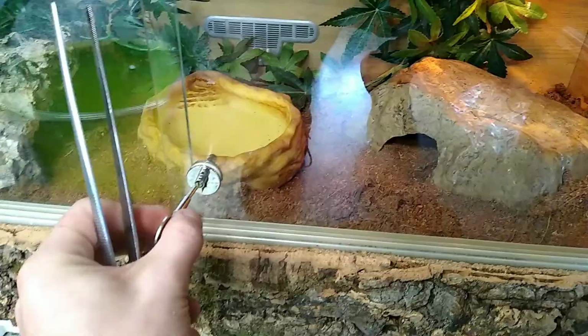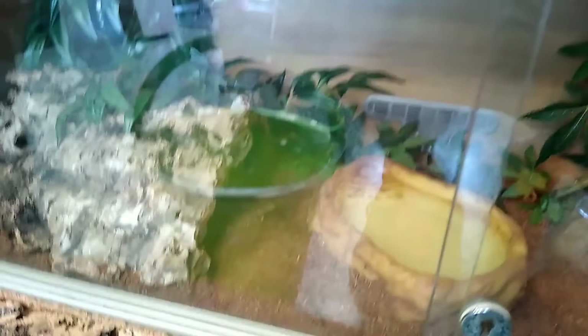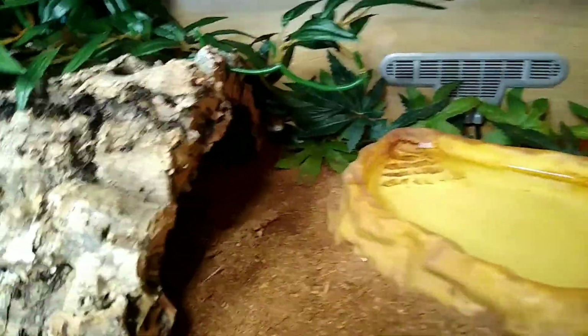I think we're going to do our rescue corn snake. So this is his first feed with us. Let's see how we get on. I'm going to get a little cup full of hot water just to dunk the mice in if they get a little bit cold. Okie dokie then. So I believe he's back there. There he is.